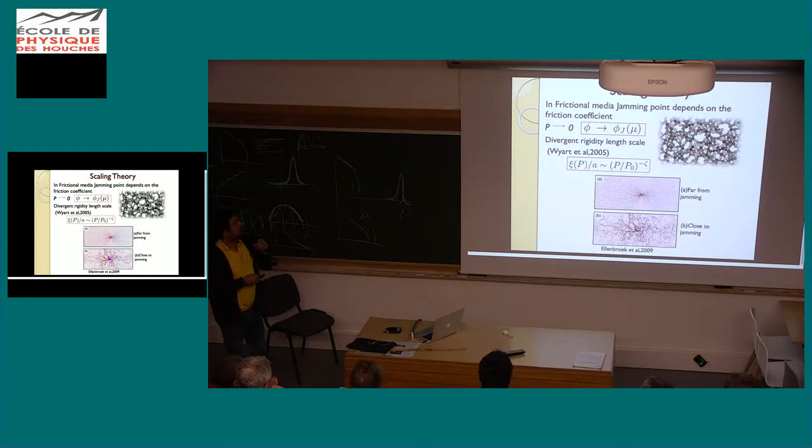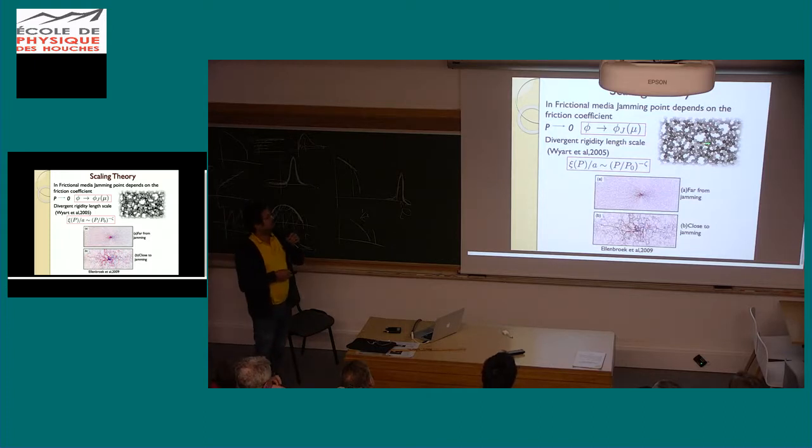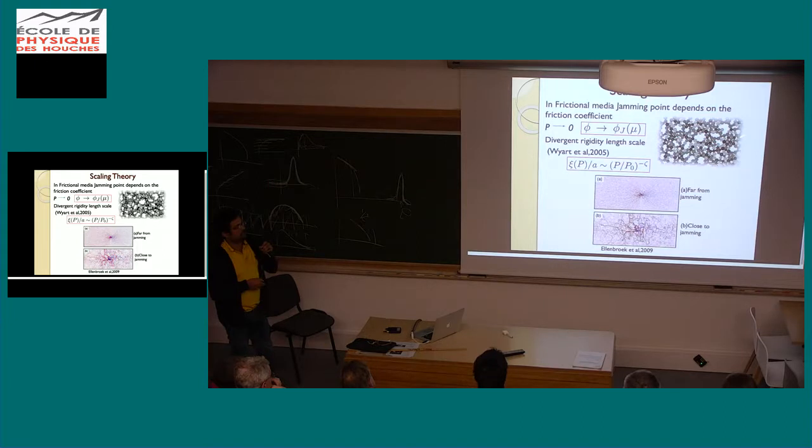So in the case of frictional granular media, this jamming point, as the pressure tends to zero, is dependent on the friction coefficient and also the preparation protocol. But for a given preparation protocol, it only depends on the friction. As you can see on the right, there are larger voids in the system, but the system is still jammed and stable because it has stability being imparted due to the higher friction coefficient.